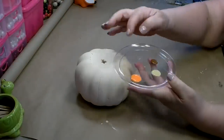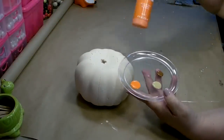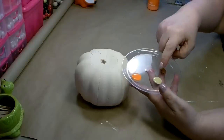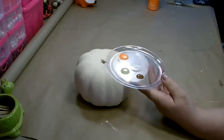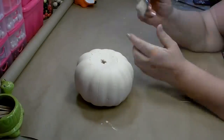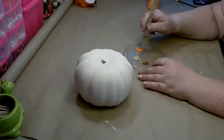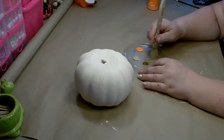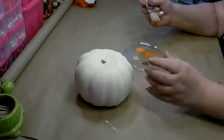So to do that, I've pulled out the same pumpkin orange, the same khaki that I mixed in for the base color, and then I've also added some nutmeg brown. And you want to make sure your brush is completely dry. So to start off with, I'm going to do a little bit of the orange. So just dab a little bit in and dab it off.